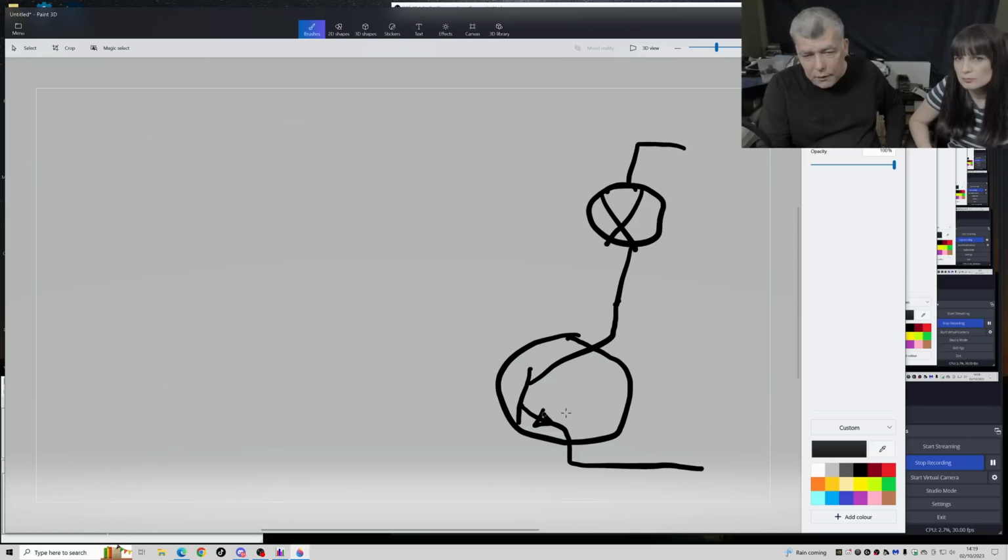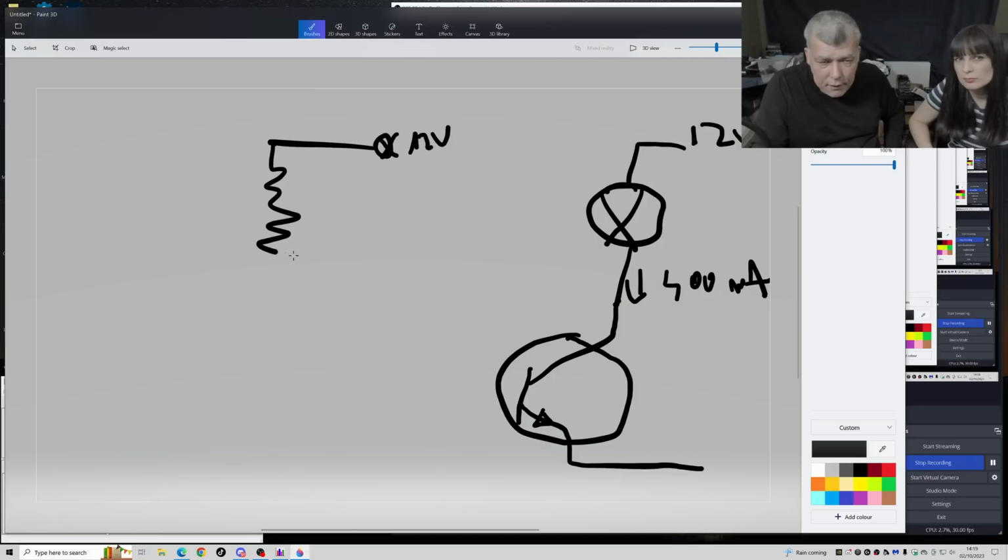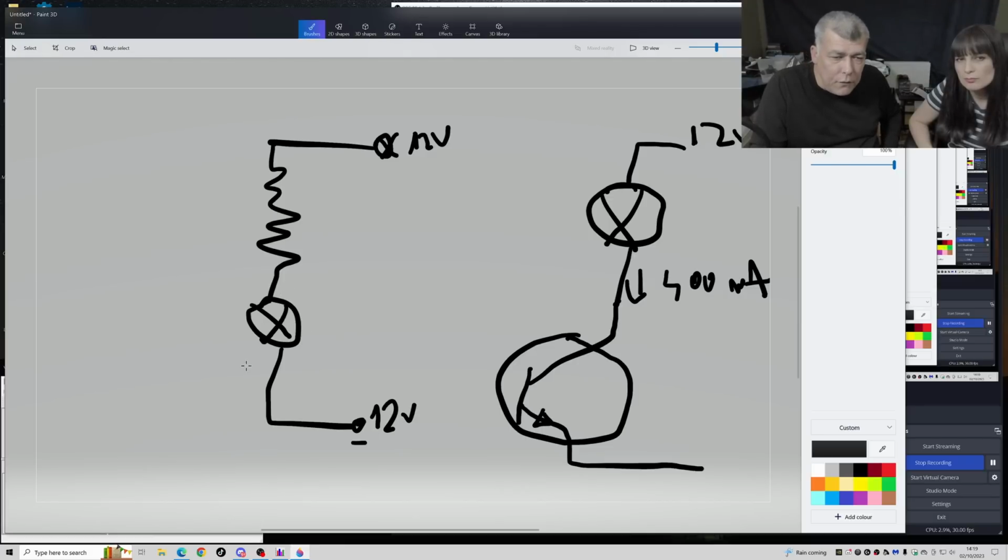So we checked together, and we had 12 volts, 400 milliamps, yeah? The current flow was 400 milliamps, right? Good. And now we test with a resistor, yeah? Okay, 12 volts. So basically I connect the resistor, then the light bulb, and to the minus, right? It doesn't matter, minus, plus, 12 volts. And the current flowing was 400 milliamps, yeah?